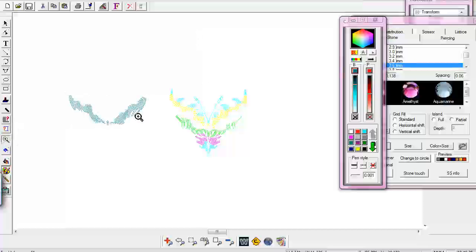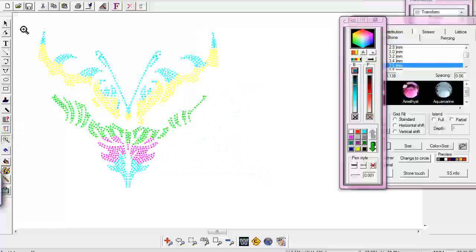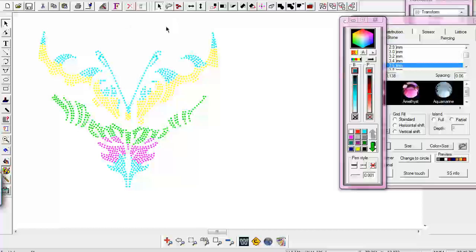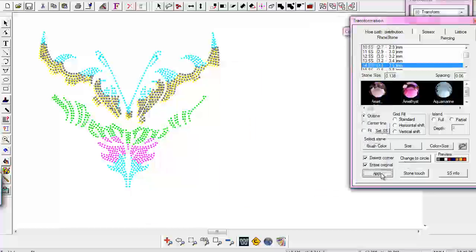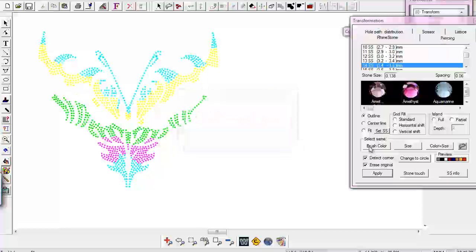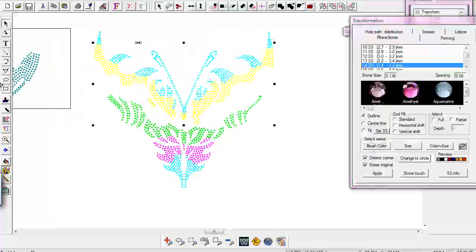And I'm going to go ahead and zoom this back in for us and show you. We're just going to dissect this whole diagram here for cutting purposes, so you can see what we're actually doing. Hit brush color, whoops, we don't have to hit apply, so just hit brush color. Oh, let's just back up just a second, I just did that wrong. Brush color, hit your select tool, and then just slide it on over.